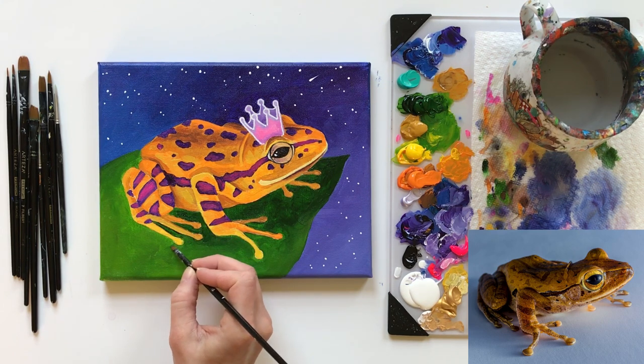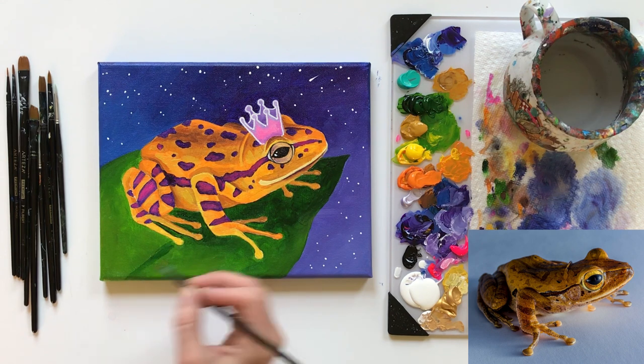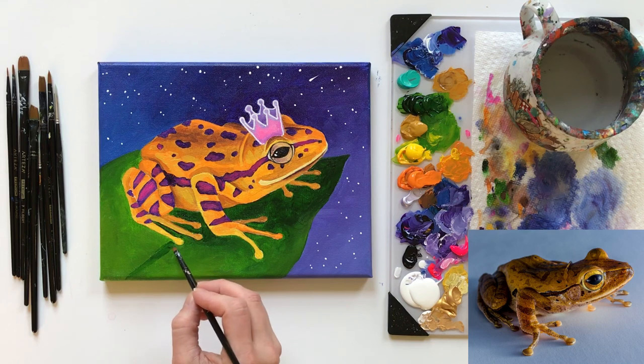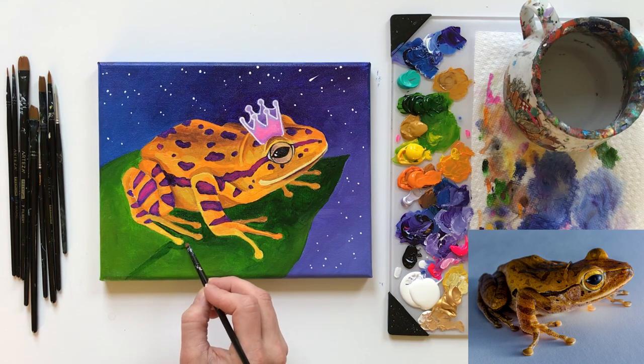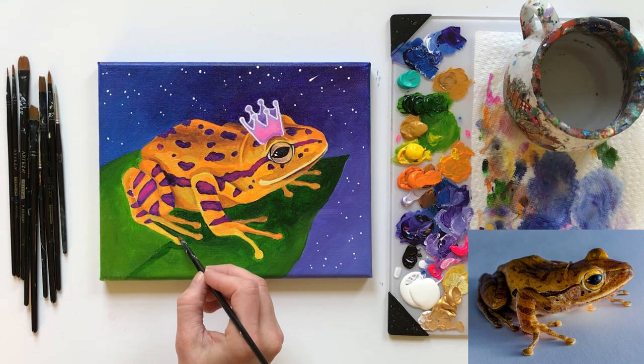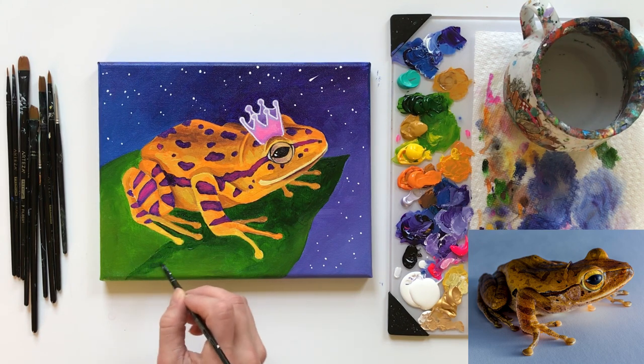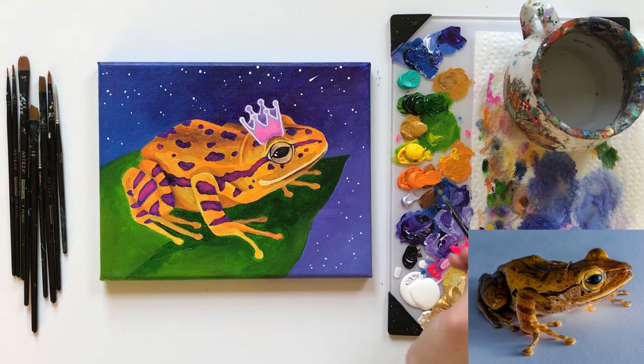I'm just going to carry on that line down, going off my canvas. I want to blend some of my light green and my medium greens into this dark green and just smooth it out a little bit. So I'm going to pull that up. I'm also going to apply more grass green to the patchy, spotty area to the right of the leaf.